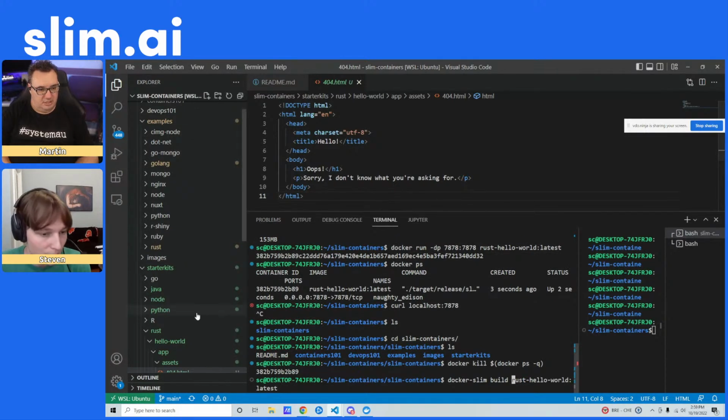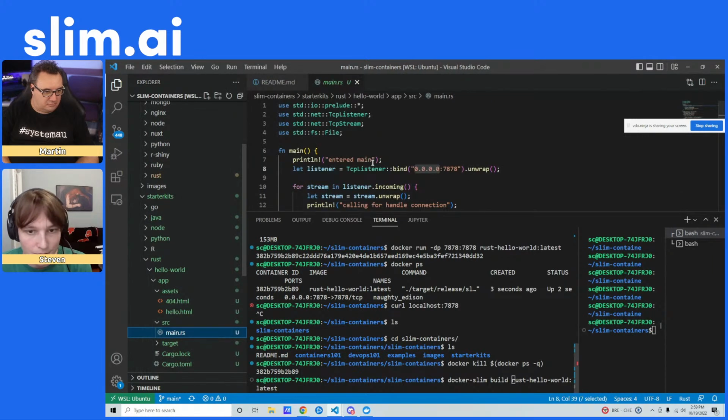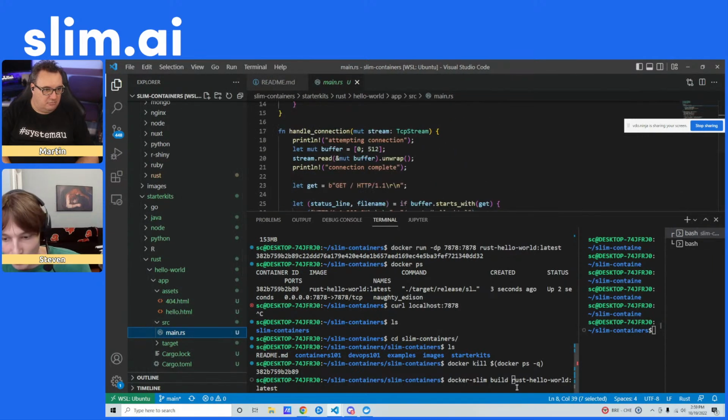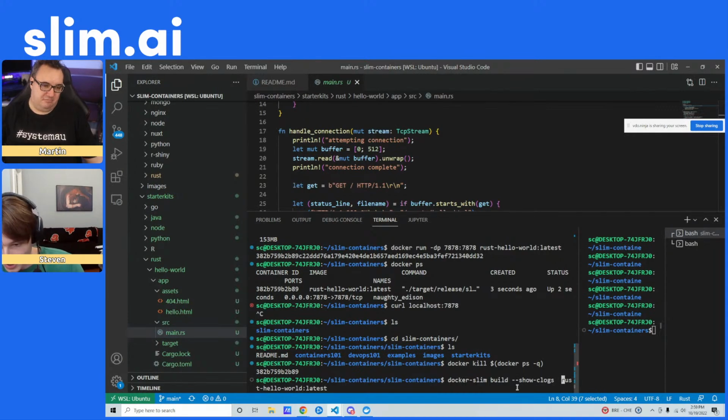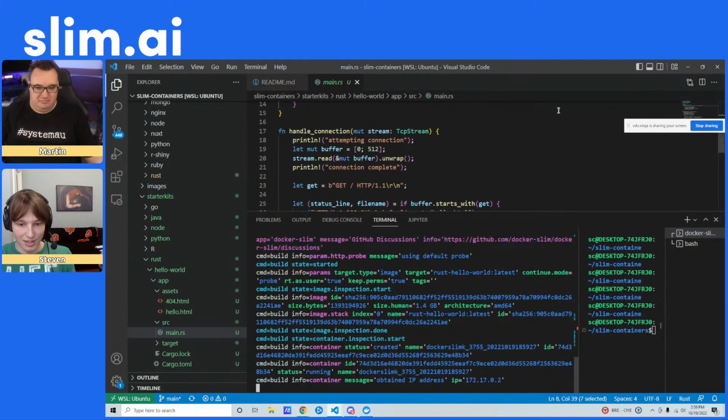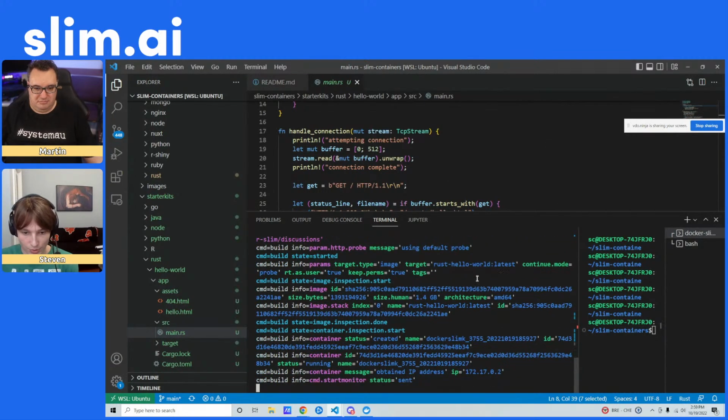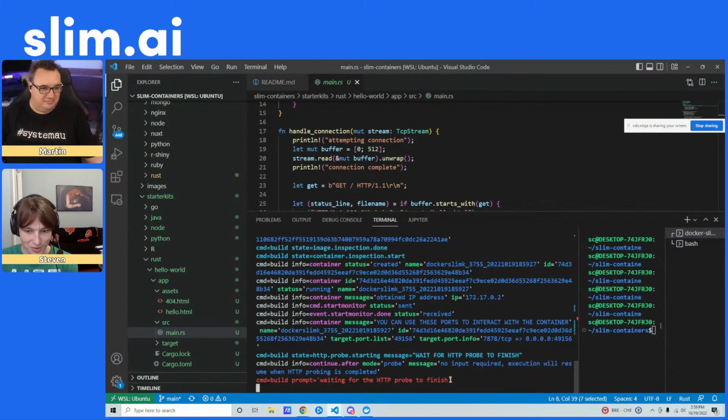I added in some logs, so we can see what's happening whilst it's actually running, in the Slim process. That was some advice Big Pod gave me. Let's see what happens here. Wouldn't it be great if it magically worked this time? We hit the probe.